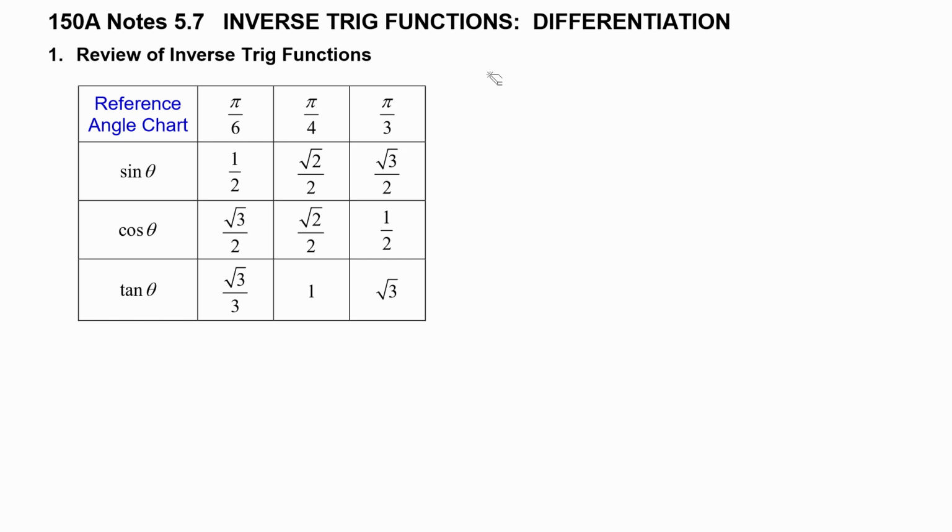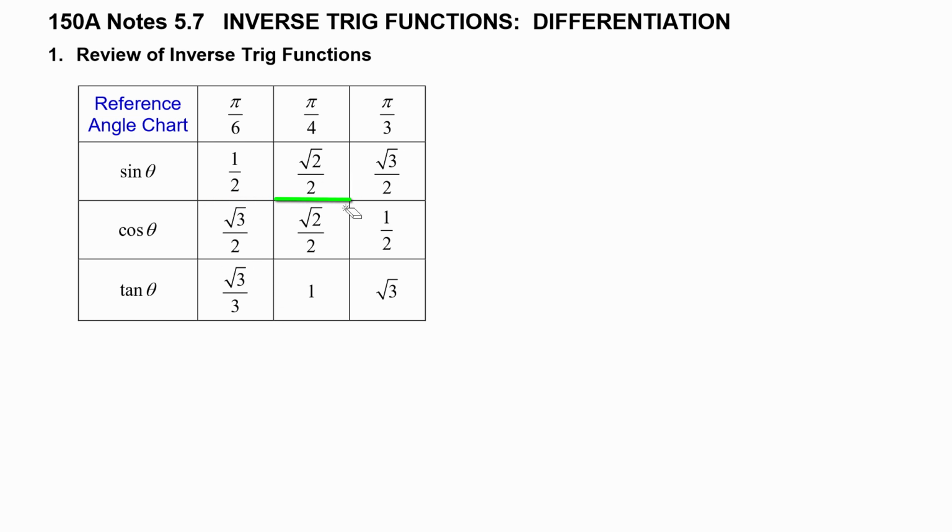Now, sine of theta is as easy as 1, 2, 3. And that's how we can fill in these values very quickly. Cosine theta then is just 3, 2, 1. And then you can visualize. You know that sine theta divided by cosine theta gives you tangent of theta. So just take 1/2, divide it by radical 3 over 2. You would get 1 over rad 3, which when you rationalize is rad 3 over 3.